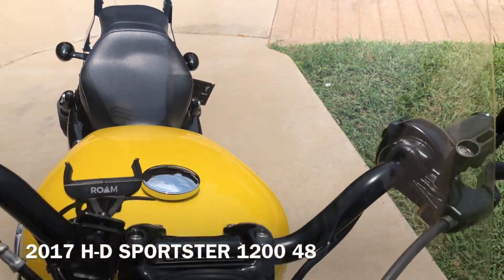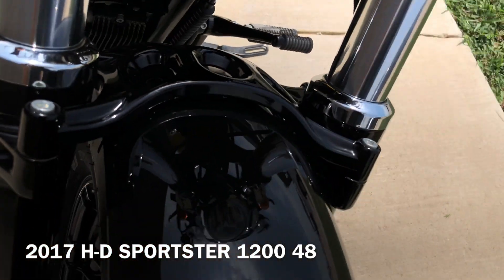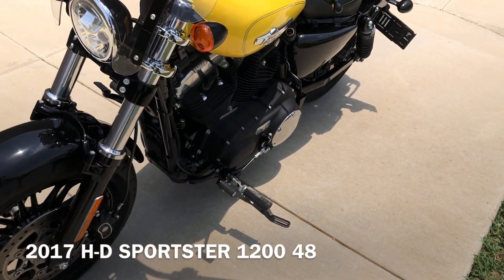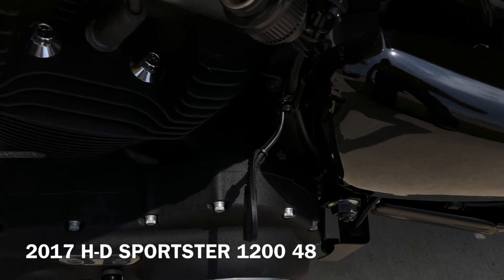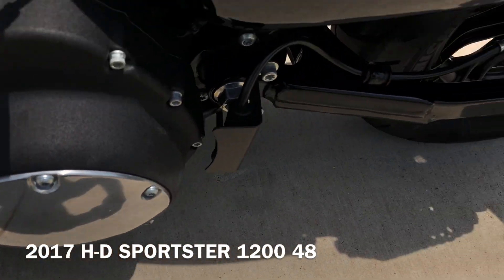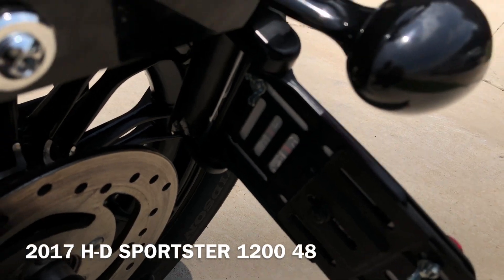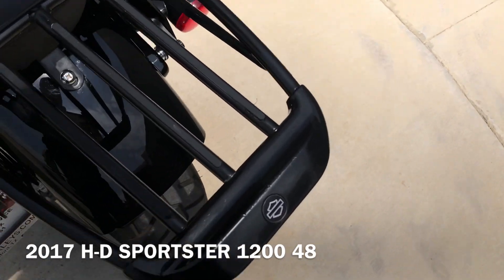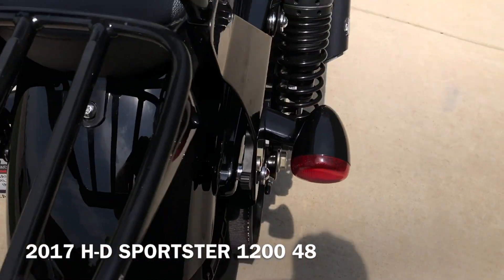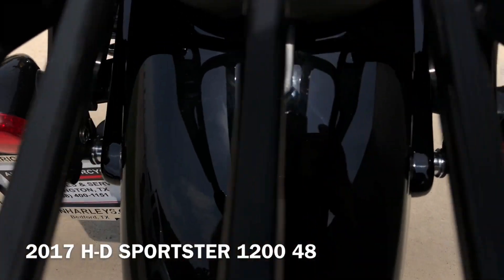There are a few small chips on the windscreen. There's a small chip right there on the front fender. You've got good tread on the front tire. There's a battery tender pigtail and a small power source right there. There's a small stain on the derby cover. On the license plate mount, there's a small little gash right there. There are a few chips on the luggage rack and a couple of marks right there on the backrest. There are a few light scratches on the rear fender.